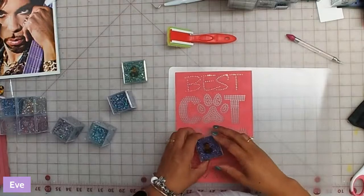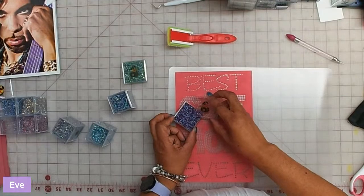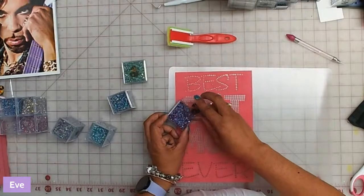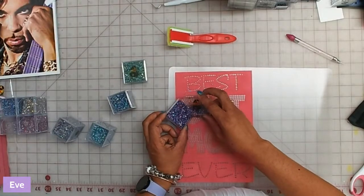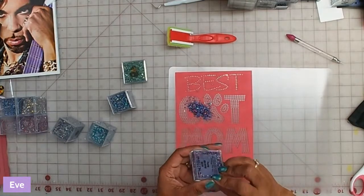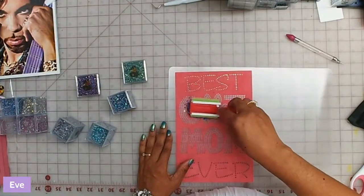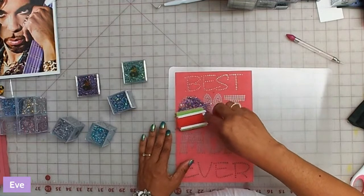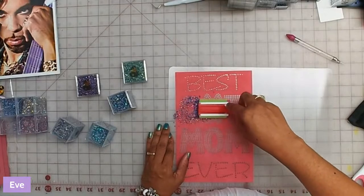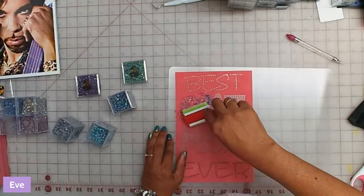Since her favorite color is purple, I'm going to do this rose AB. Wait a minute, I think this is like cyan AB. So this kind of got a purpley hue to it. Let's see, is that rose? That's rose AB. Yep, rose AB. And we're going to do this for the word cat. I hate this brush. I need my brush. I don't know where it's at. Need to find it.